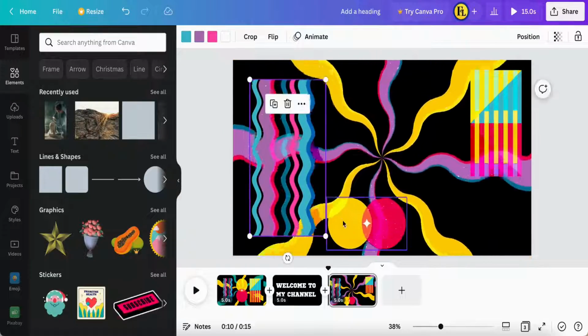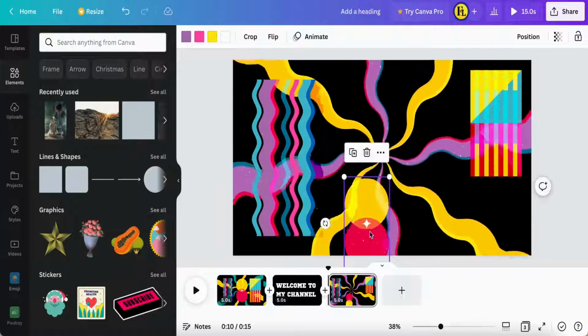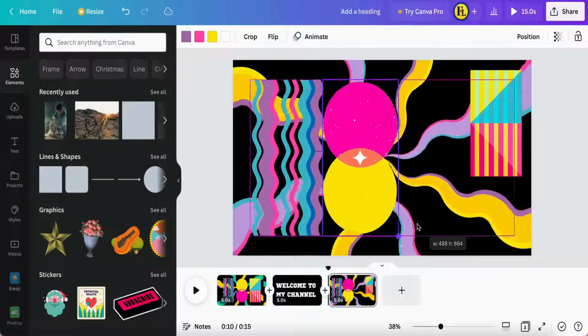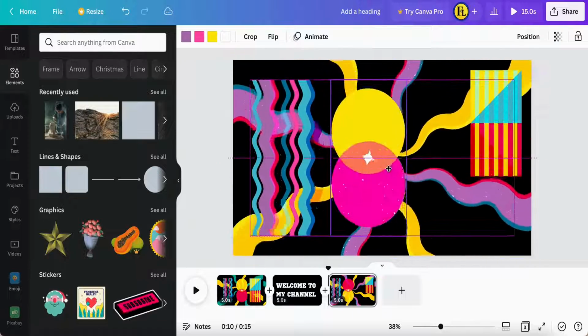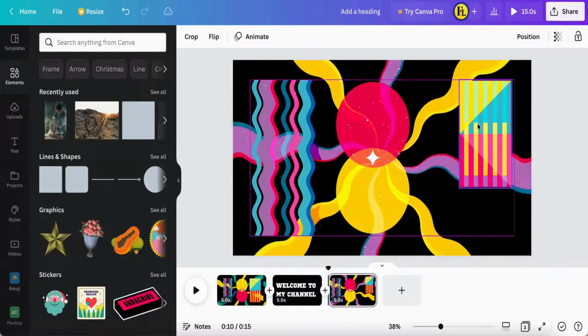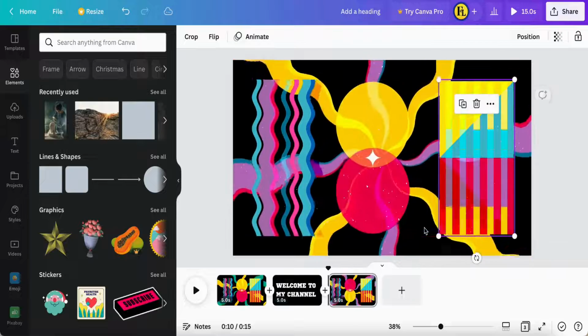Here is number one, then I turn it to 90 and put it in the center, and this one as well near the right, the red color column.